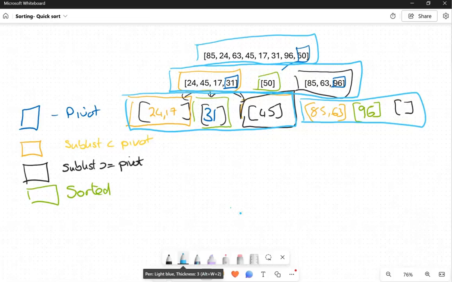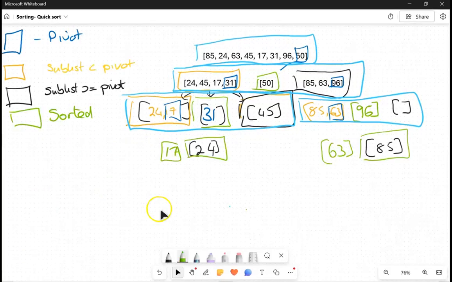What we have to do is, for each list as we work down, not including the greens, recursively sort them in exactly the same way. So it will look something like this. You'll see I've added in the numbers, and that's just to save time. So we had come to here. In each list that was left, assuming the greens are the sorted, in this list here, I picked my pivot value, which I said was going to be 17. I pulled it out here to be the pivot value. Because it's the pivot value and it's on its own, it's sorted. That only left 24, which went into my black greater than or equal to list.